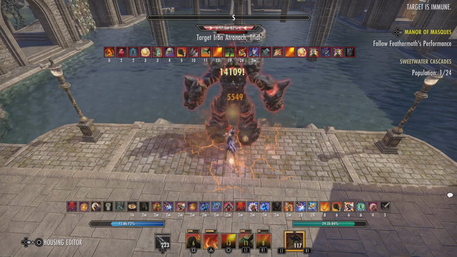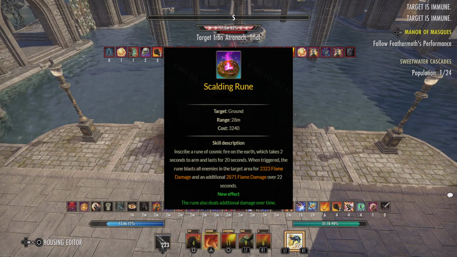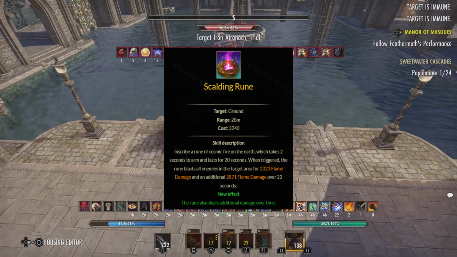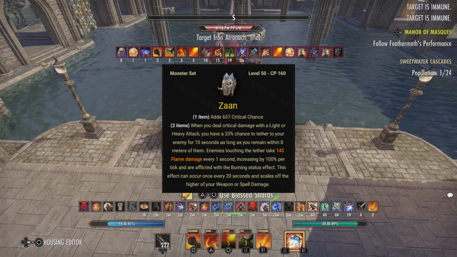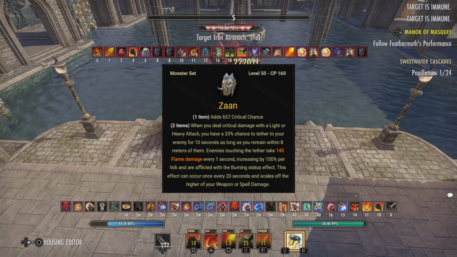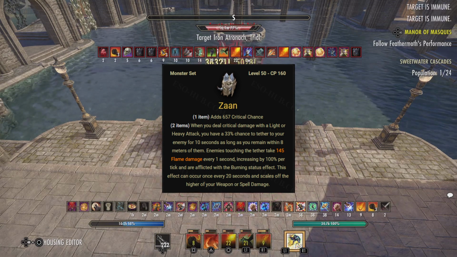So if you don't need to run Igneous Weapons, you can swap out Igneous Weapons for something like Scalding Rune for extra damage. And as far as Spaulder is concerned, if you don't need to run that, or you don't want to run that, you can always run something like Zaan, and it should significantly increase your DPS.